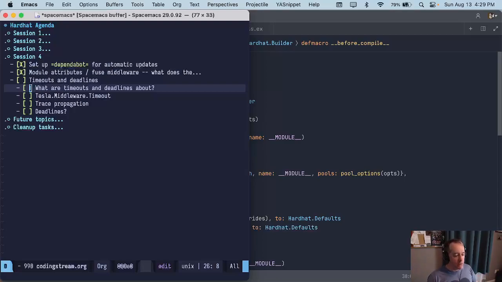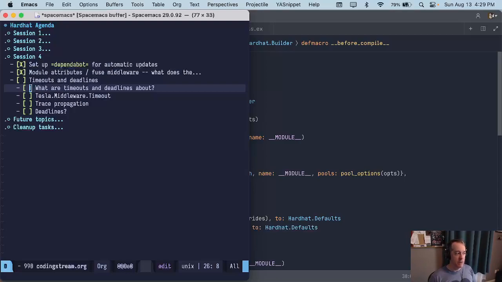And so what we want to do is make sure that you can always make progress, even if that progress means you stop waiting on something. Timeouts and deadlines are two flavors of the same thing, but they basically say, I want to wait a maximum amount of time for some operation to complete. Timeouts are local. So they're only within your current context. Your current process, your current application, the current operation that you're doing.